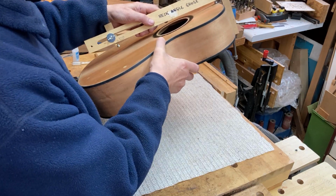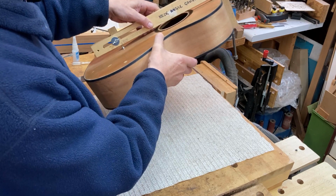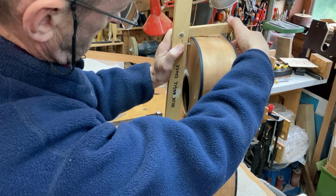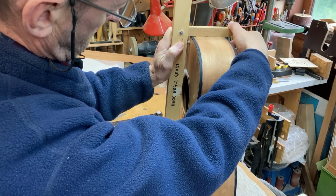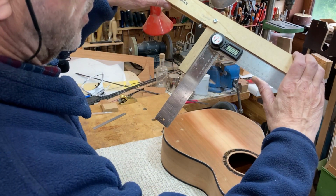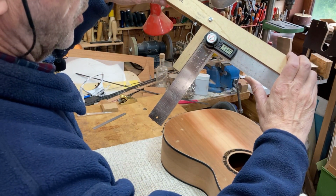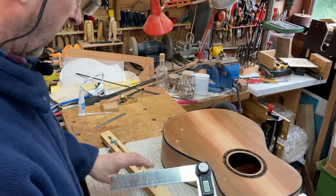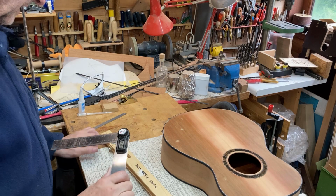I haven't set these up yet. This is how it operates. It's upside down, but it's 89.3. So 0.7 of a degree off a right angle for a saddle, a bridge height of 11.